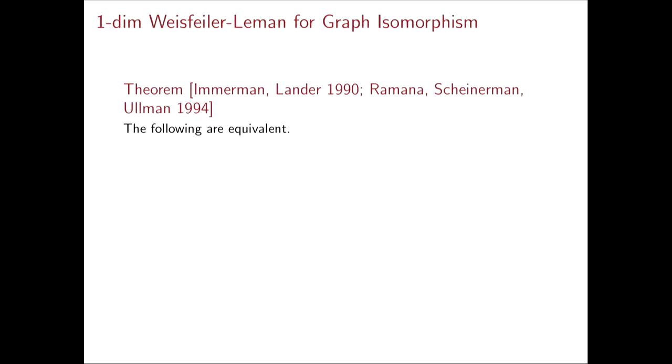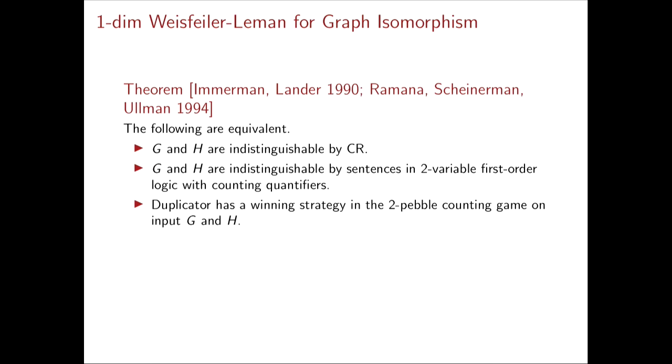And there is even a logical connection that makes it even more interesting. So suppose you want to describe a graph G logically. If you want to write down a first order formula, you will say there exists X and Y, says that X and Y are adjacent, and so on. You will build a first order formula with quantifiers and variables, and the edges will be your predicates. You can also use predicates like X equal to Y and so on.